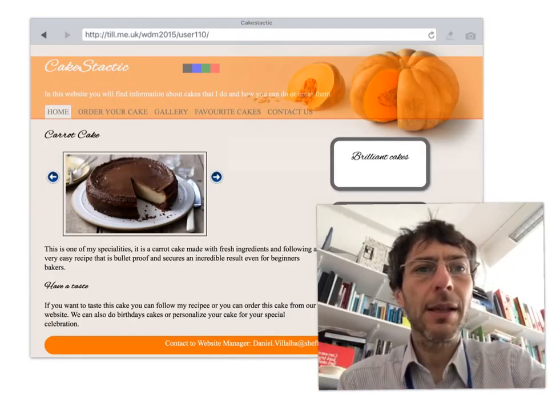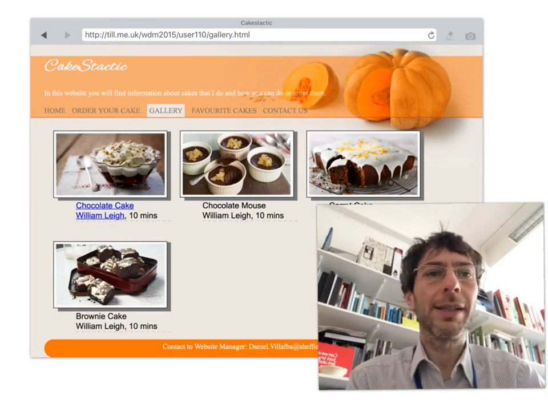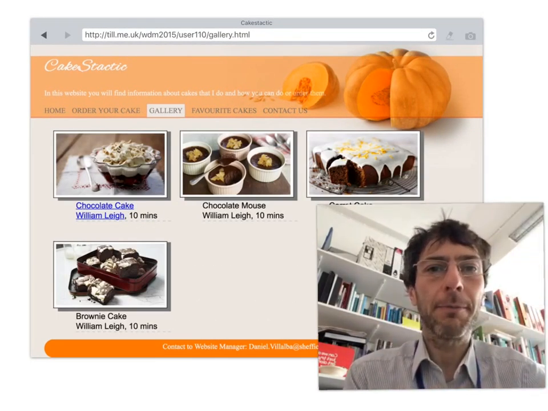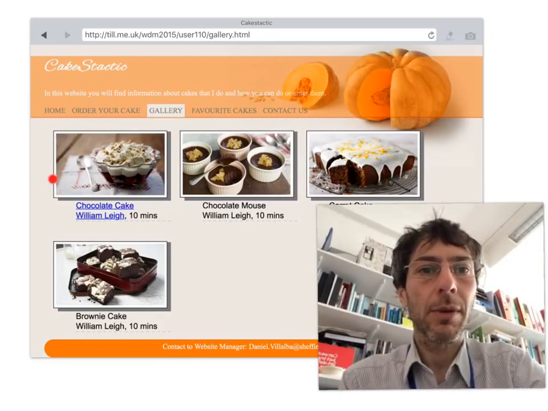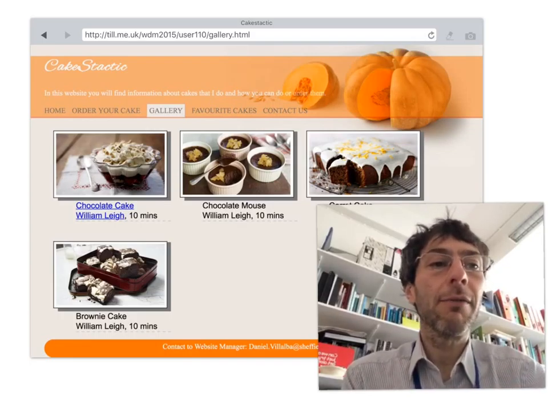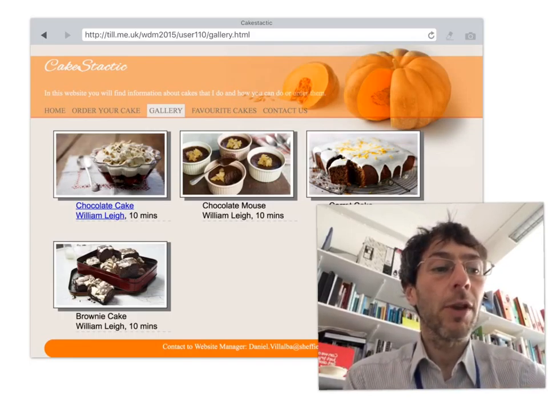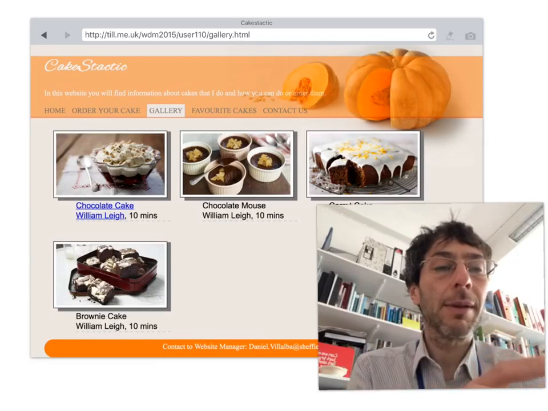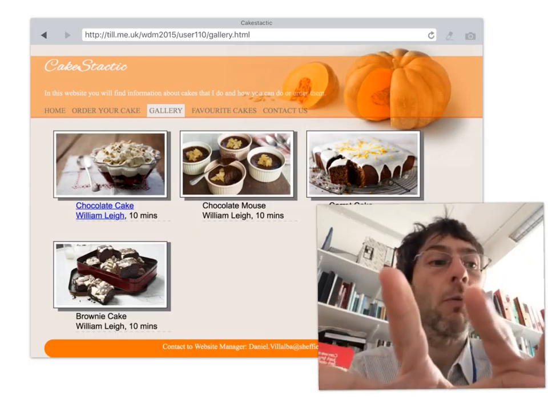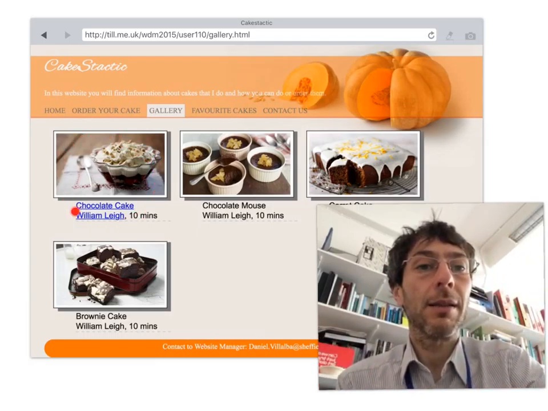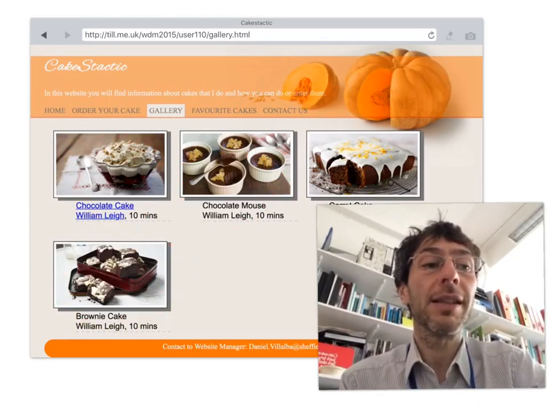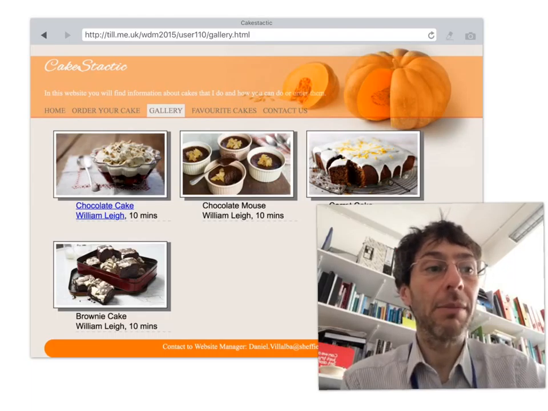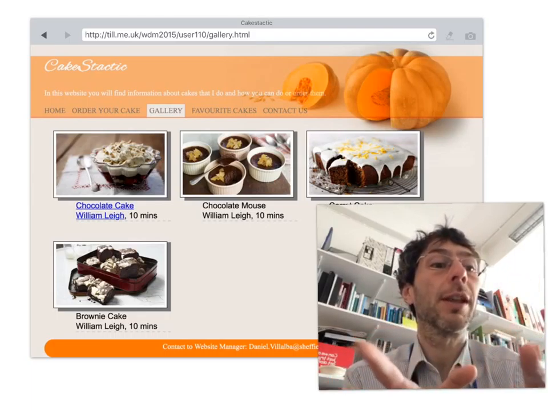And the idea is that if we go to this gallery section on our website, you will be able to see that there are some images here and some information. So we are going to put all this information in a database, and then we are going to select this information from the database and put it on our website. So the idea is that the website won't have any information, and what it will do is just ask the database, pick up this information and show it there.